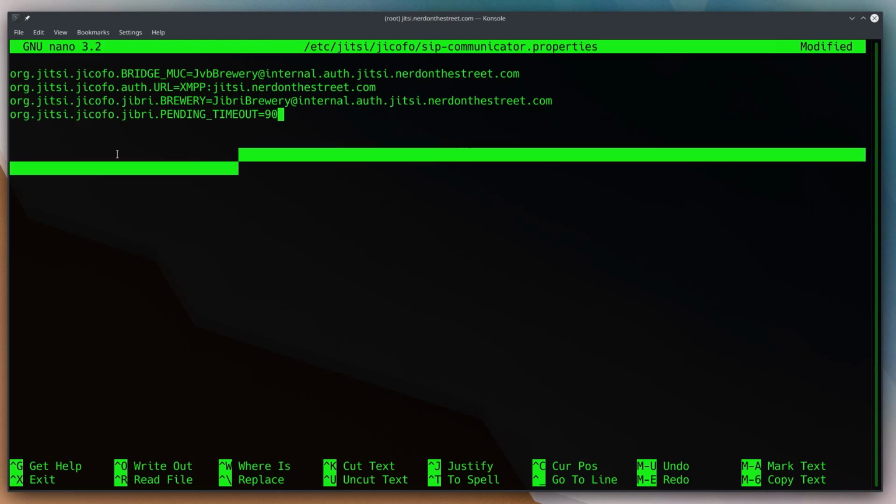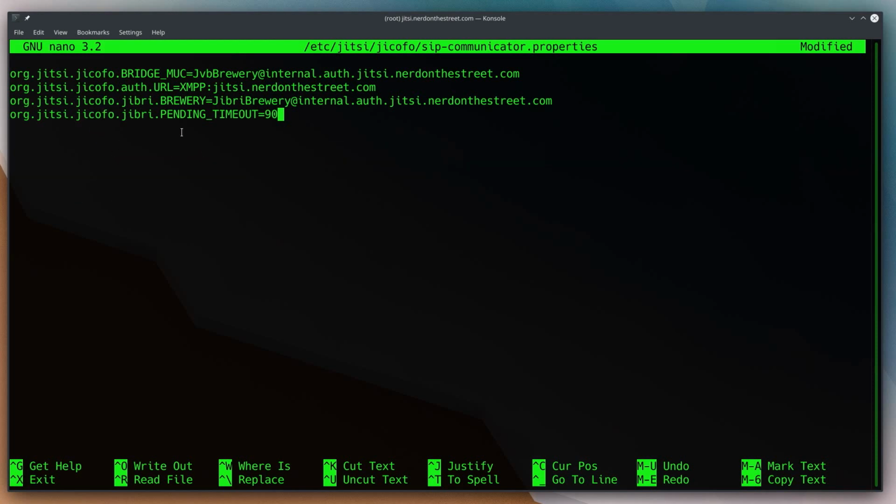And then Jacofo, before it displays a failure message, it is going to wait 90 seconds because it might take a good minute or so for an entire X server to start up, especially the first time after a reboot when everything's not loaded into RAM. It might take a few seconds for the X server to start up, for Google Chrome to open up, and then for the system to actually join your call. And so Jacofo, the control mechanism, is not going to consider Jibri as having failed until 90 seconds have passed. And if you request a recording to start and it does not start after 90 seconds, then Jacofo will turn around and tell Jitsi Meet to display an error message.